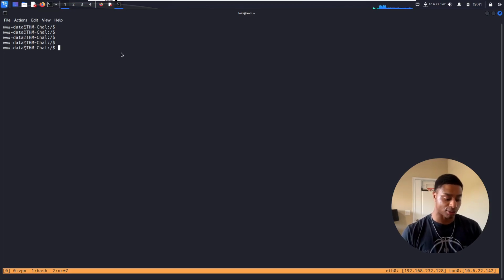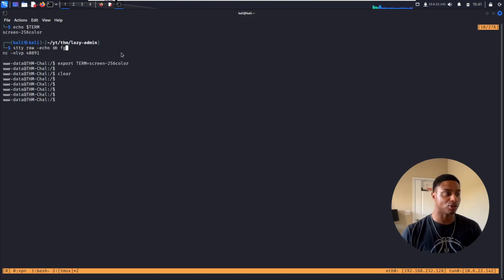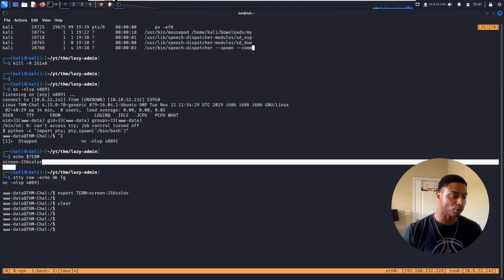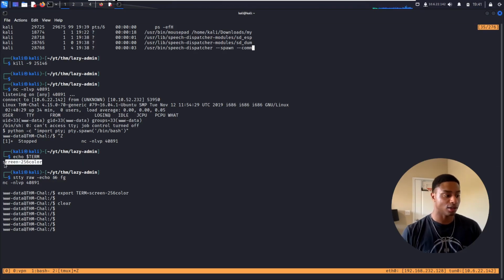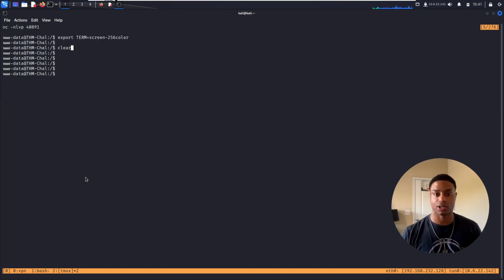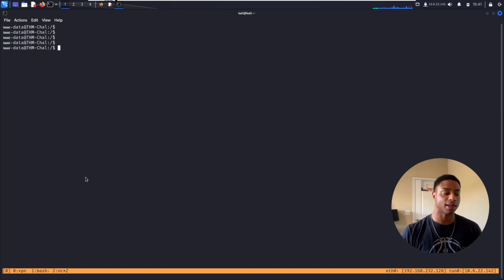So the issue was I was exporting my terminal variable for this session to something I couldn't understand, the xterm thing. I guess it's easier if you set it to whatever your host or virtual machine is using. So this is using screen-256color. I'm also using /bin/bash instead of /bin/sh. I don't know if that makes a difference as well. But now I should have tab complete, ls -la /home, and I can also hit Control L to clear the screen and do other bash shortcuts.